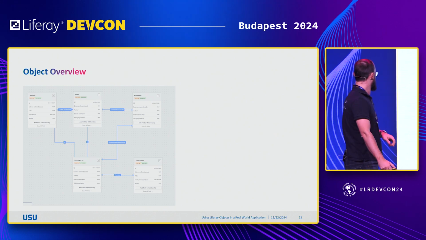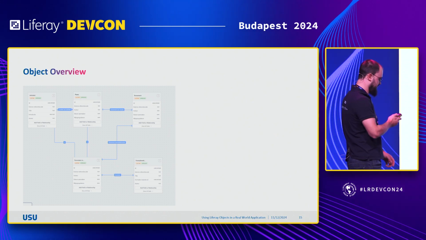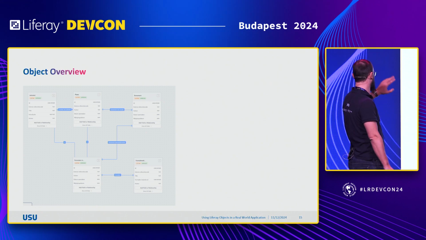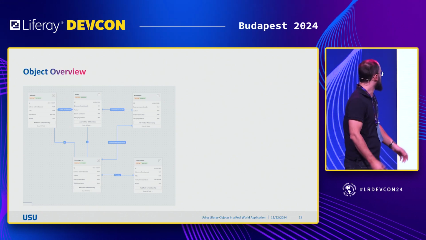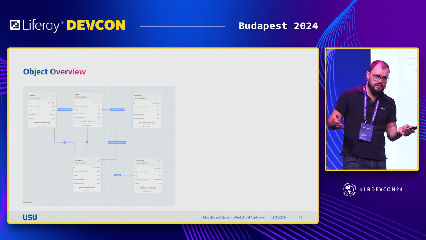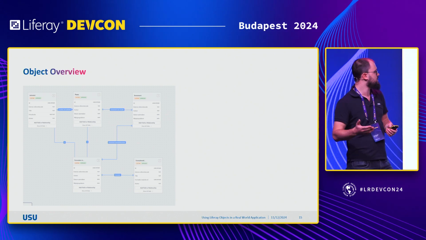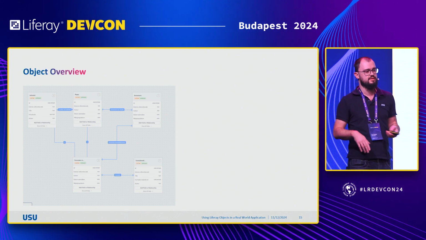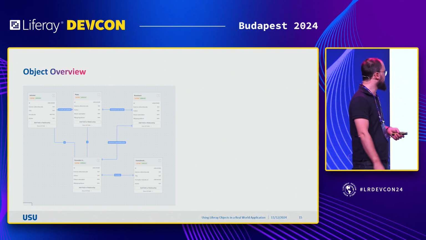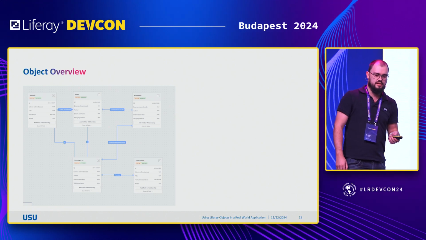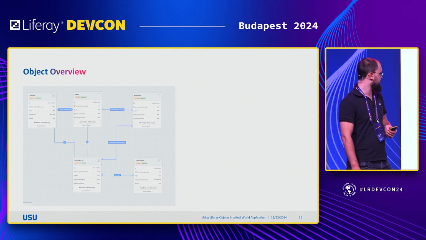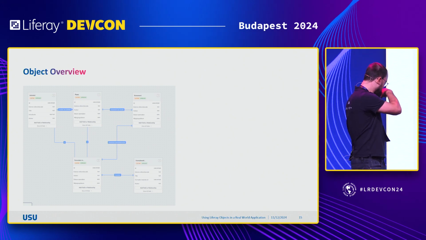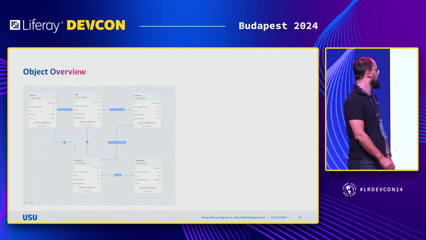Short overview. I hope you can read it. It's here in the middle. I go from left to right. On the left we have the activity with the main information. In the middle you have the locations which are related to this event, and on the right side we have the event with the single dates inside it. And let's take a look at the lower objects.